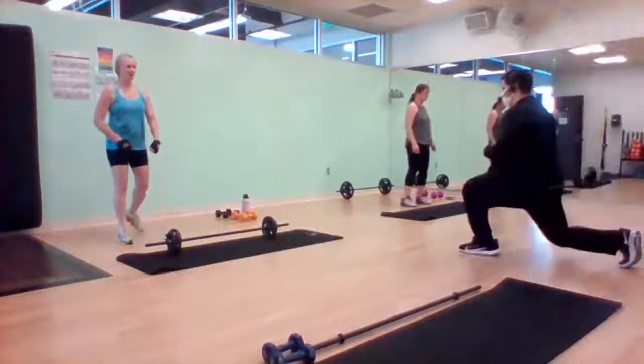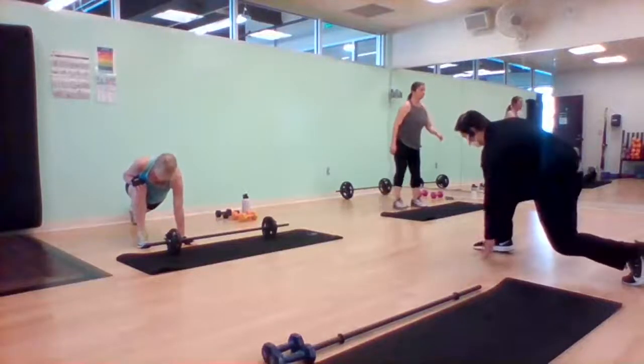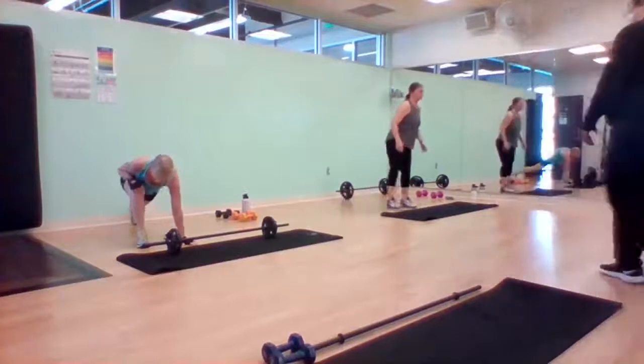And there you'll give me some lunges. Those can be fast, those can be slow, forward or backwards. And if we don't want to, we of course have that mountain climber stretch as well.